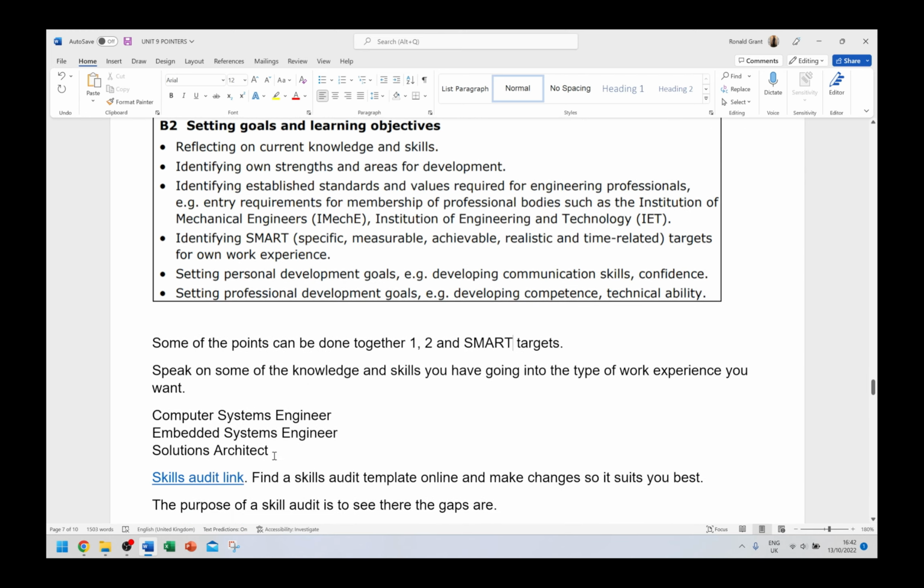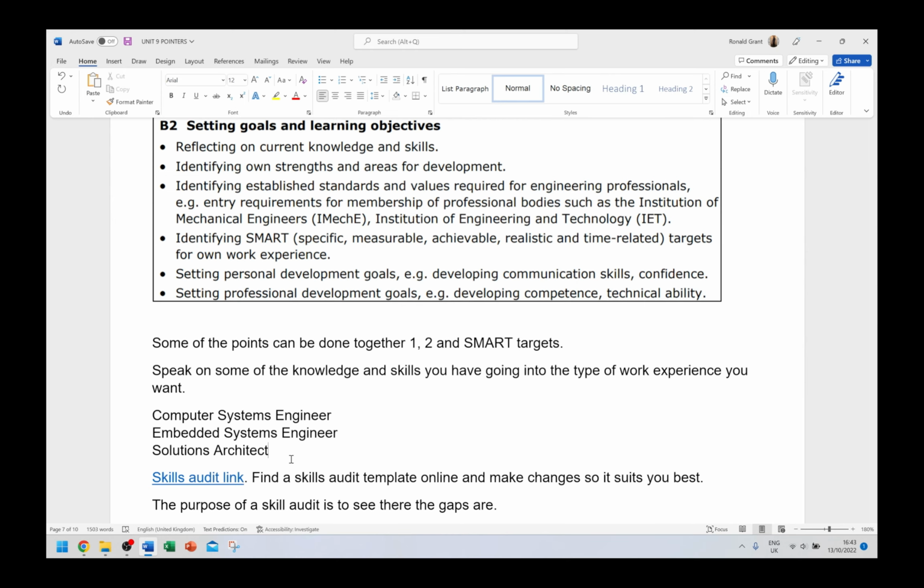So again, these types of work experiences would be very similar. Maybe the only one that might be out of the way would be solutions architect, right? But these two, very similar. So when you've decided on the type of work experience that you definitely want, it's good to do that. So if you're one of those students who already has the work experience in the bag and the company has said yes and you've agreed on everything, maybe tailor all the stuff you do to that specific work experience.